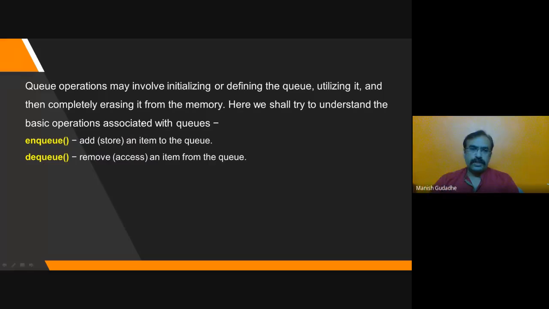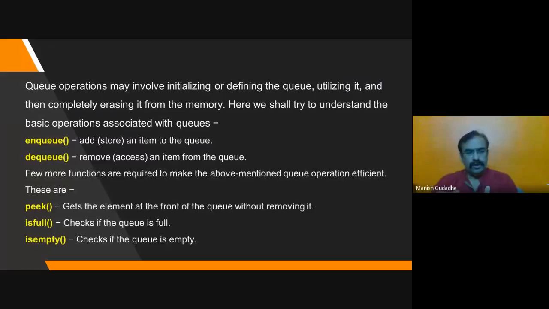The operations which we are going to perform on a queue are inserting an element in a queue, or adding an item in a queue. That is called adding an element in the queue, and so both are adding an item to the queue. Along with that, a few supporting functions we are also going to see.